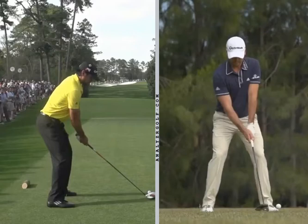Jason's one of the longest hitters on tour, and he also launches the ball very high, and you'll see that most long hitters launch the ball extremely high. If you happen to be a low ball hitter, you're probably leaving a lot of distance on the table. We're going to talk about how Jason hits it so far and so high and how he hits it so straight. So first thing we're going to look at from the face on here is just his posture.